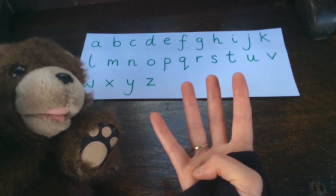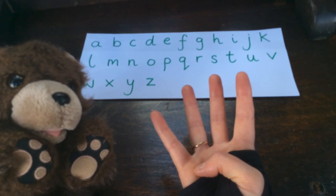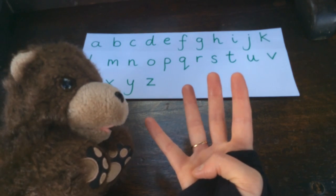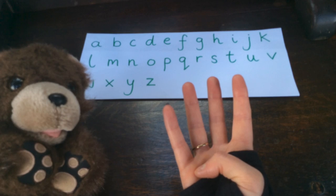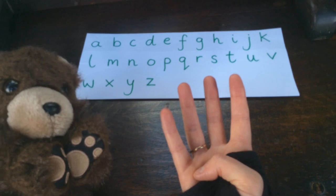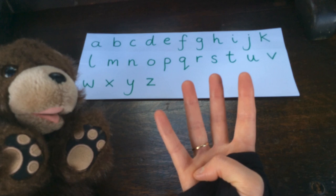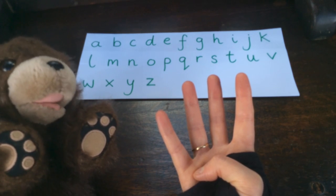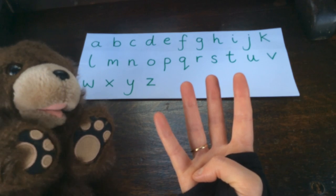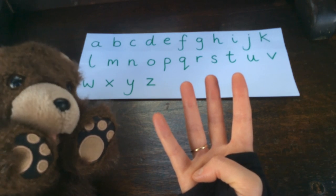The next word is grip. Grip. G-r-i-p. Grip. If you're falling off something, you might need to grip hold of it really, really tight so you don't fall off any further. Grip. Spider-Man maintained a really good grip on the walls so he wouldn't fall off, even when he was going upside down on the ceiling. Grip.